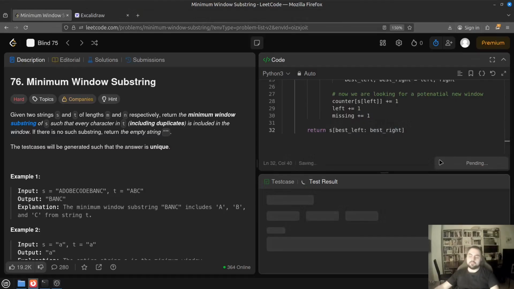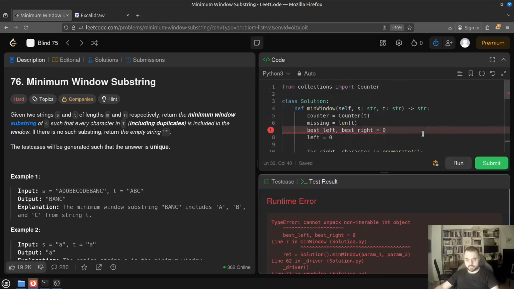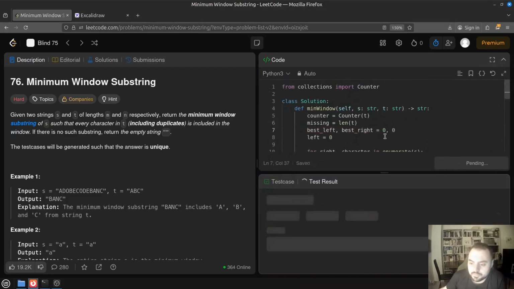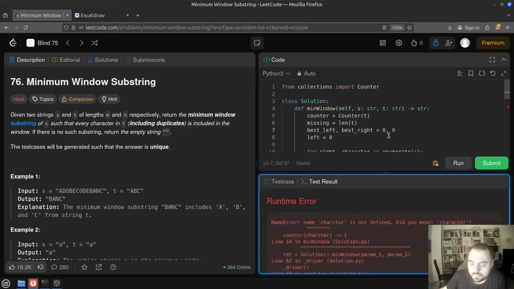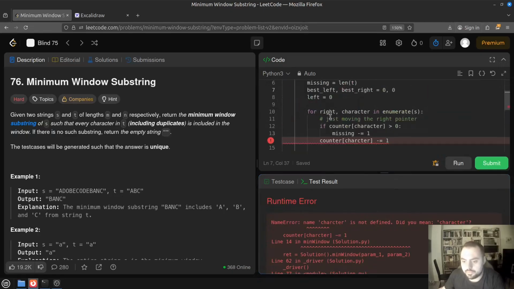And let's try and run it. Runtime error. Name character here.